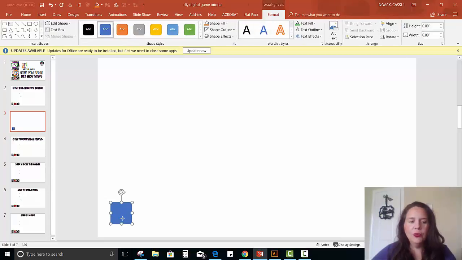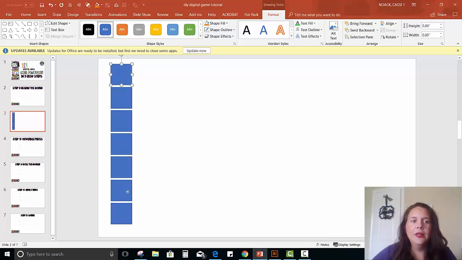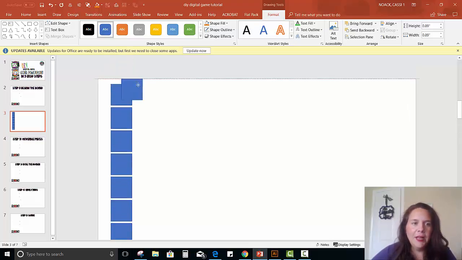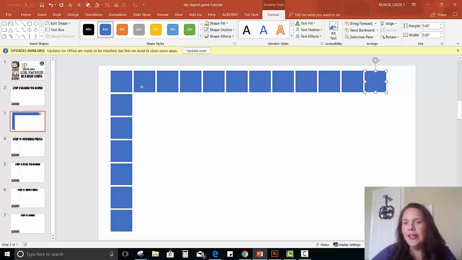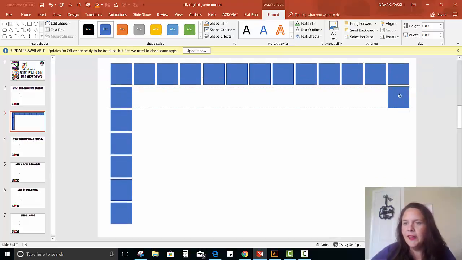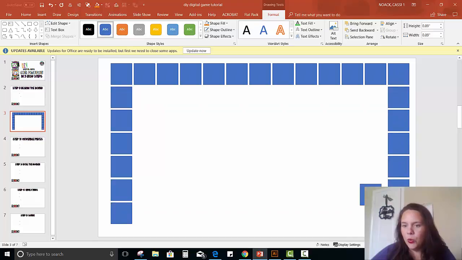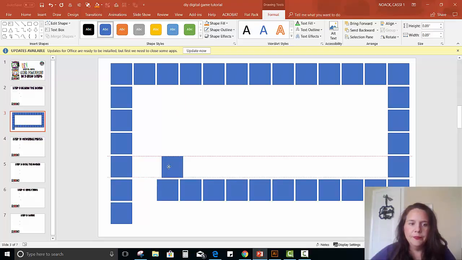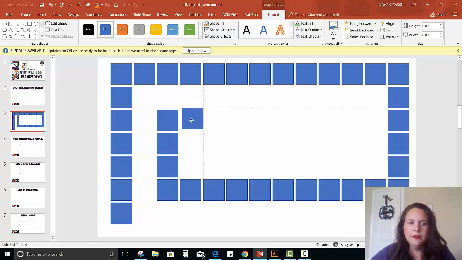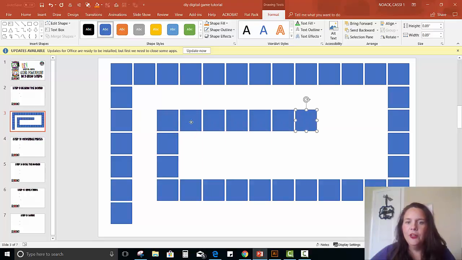If I click on it, I can press Control D for duplicate, and I've made another square. Once I've put the square where it is, PowerPoint's going to automatically detect where it thinks I want the next square. So all I have to do is keep pressing Control D to keep putting new squares. Once you kind of go off the game board, you'll just move it where you want it to go. And when you press Control D, PowerPoint will again determine where it thinks you want it to go. So I'm going to keep doing this kind of until I make my game board how I want it. Just pressing Control D every time. Think about how long you want your students to play the game when you're creating your squares.